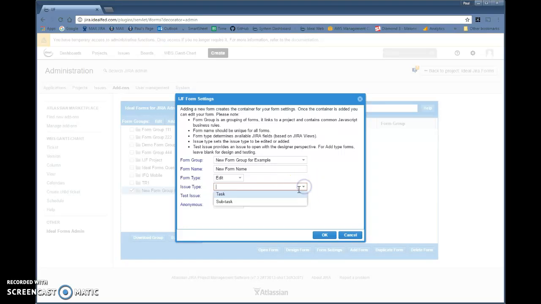And then I'm going to pick one of the issue types that are derived from the project that I've bound to the form group. In this case, I have task and subtask. I'm going to go ahead and add task. And then for editing purposes, when we do the form administration, we need to bind this to a specific issue so we can pull the metadata and allow us to graphically create the form that we're going to want. I think I called my project the Demo JIRA project, and I know I have an issue one. And then this last question is whether or not we're going to allow anonymous access to this form, and I'm going to say no or false.